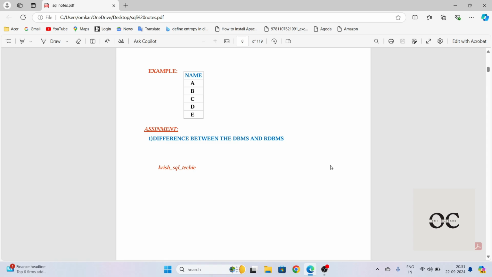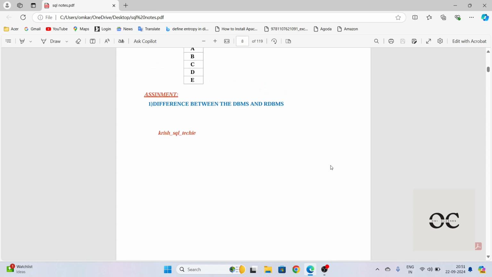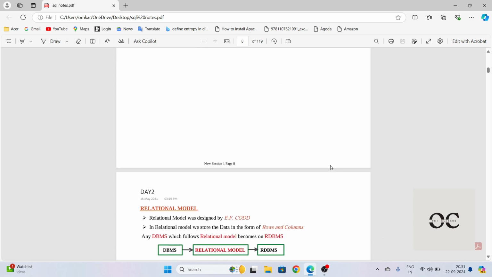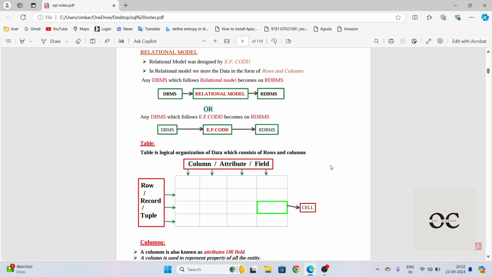In olden days, SQL was called SEQUEL, meaning Simple English Query Language. Once ANSI, the American National Standards Institute, took over SQL, they changed the name to SQL, which is Structured Query Language. So let us directly go to the features of DBMS and RDBMS. We can perform CRUD operations and provide security and authentication; those are the main features.